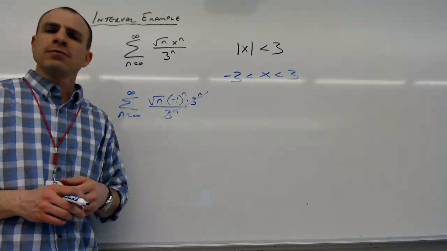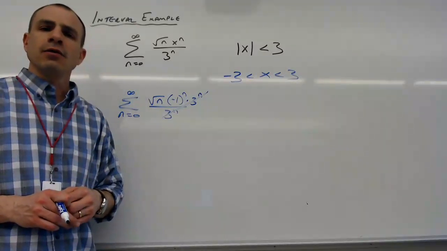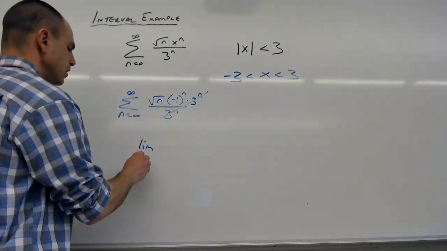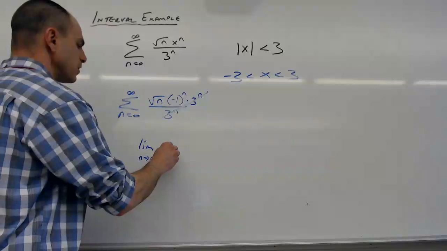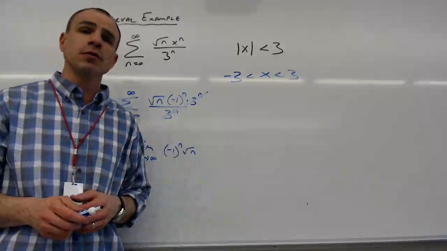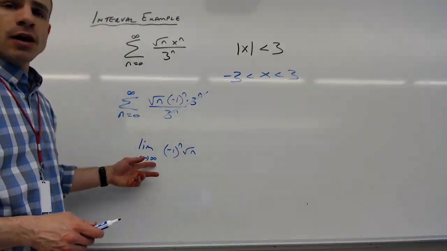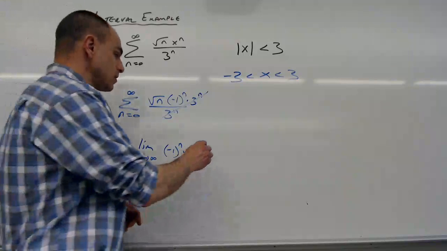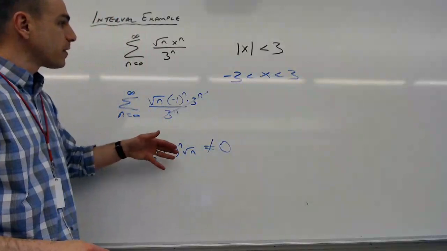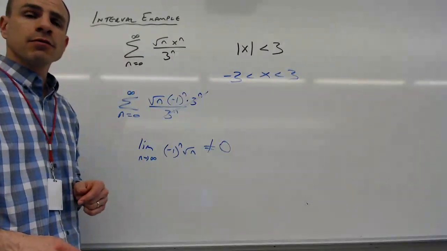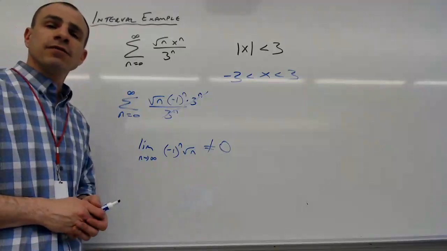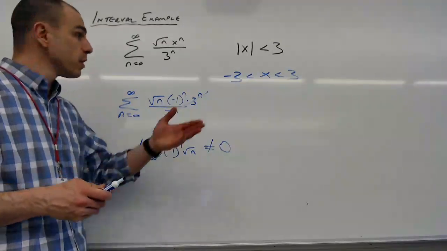Well, that seems like a classic nth term test, where if the limit as n approaches infinity of our series does not equal 0, then the series will diverge. And when n gets really, really large, this series definitely is not heading towards 0. So the series will diverge at x equals -3 because the nth term test is telling us that we definitely have divergence when we plug in that value for x.